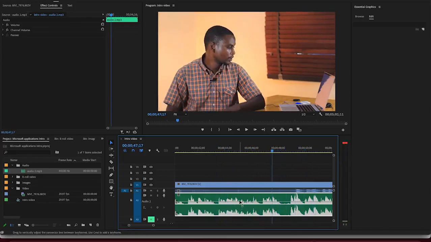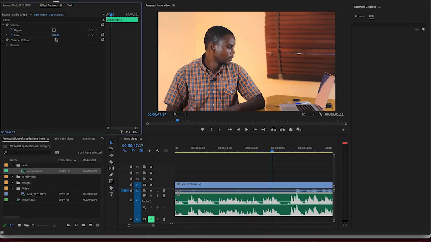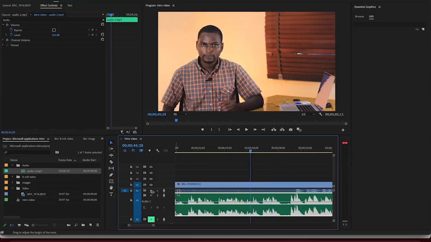So right now, when you're dealing with audio, all you need to pay attention to is once you select the audio clip, you have the audio properties over here. You can select the volume property and you can increase or decrease the volume. If you increase this, let me show you the effect it's going to have. For example, just take a look at this audio stand. Let's try to mute the second audio, this one at the top.